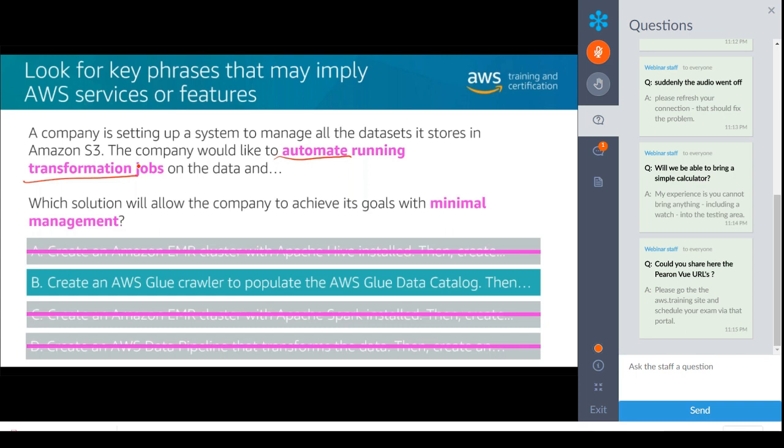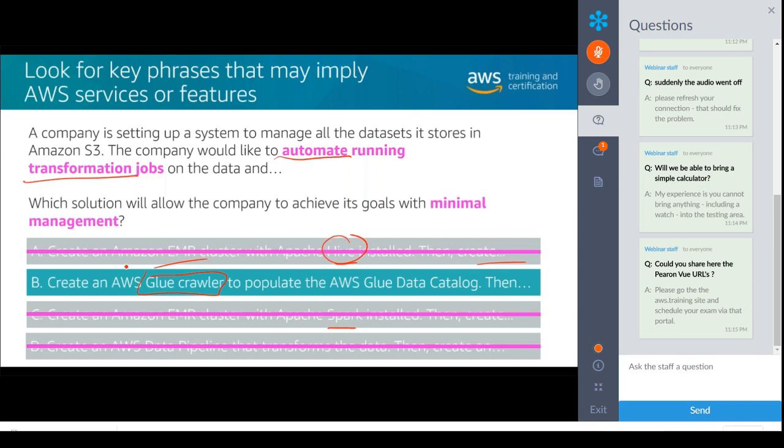So anyhow, creating an Amazon EMR cluster with Hive installed, then blah, blah, blah. If you know what Hive is, it's based on HiveQL, and there's nothing about this that's automated really. I mean, you could have a Hive script, I suppose. Spark, same thing, you could create a Spark script. But of all these options, the one that already popped into mind before I even looked at the possible answers is Glue.